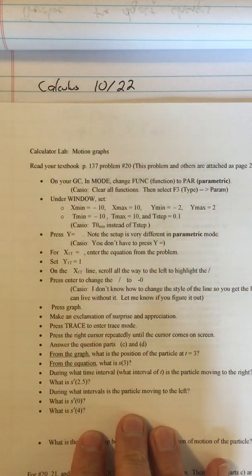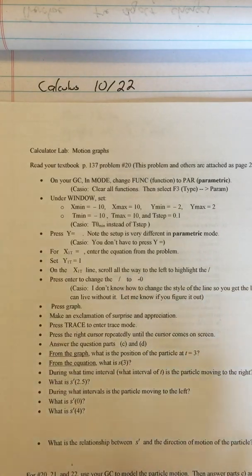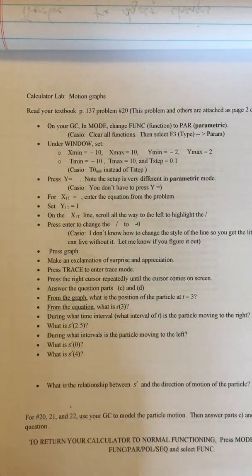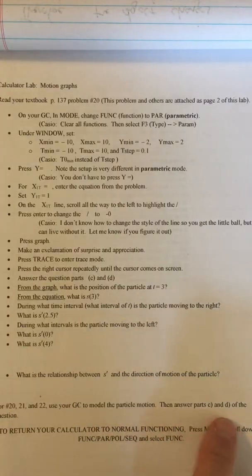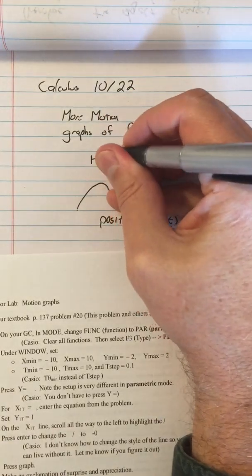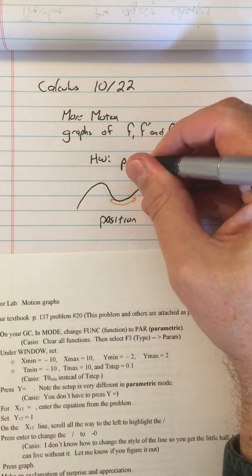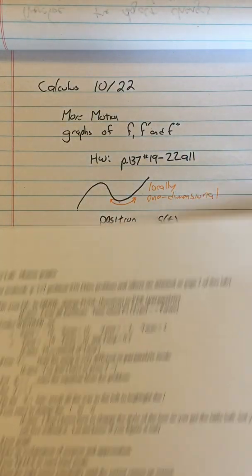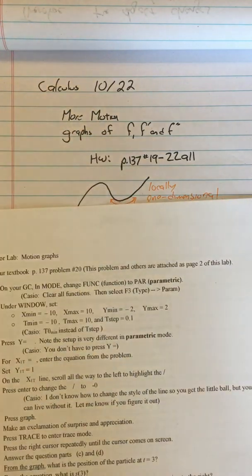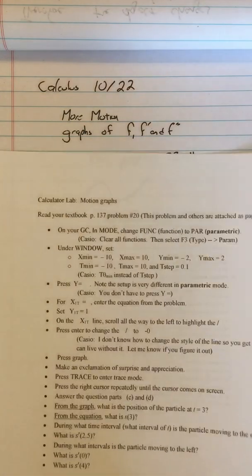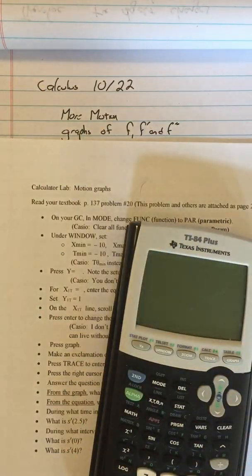I'm going to go through the first one in the video, but I'd like you to try and do it on your own first, and then you're going to be up to doing 21 and 22 of the problems. I put 21 and 22 here. Just as a heads up, because I'm having you do parts of each of these questions, the homework for this is going to be that same page 137, and we're going to do number 19 through 22 all. I'm mentioning that now because in the lab you're going to do parts of that, so bear in mind organizationally how you'll be able to put it all back together at the end. So your first job: pull down this lab, pull out your calculator, and do this lab.